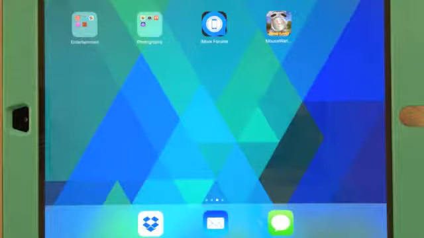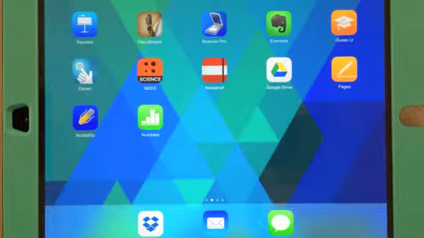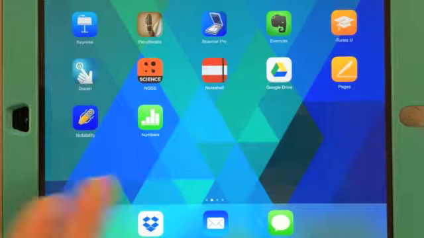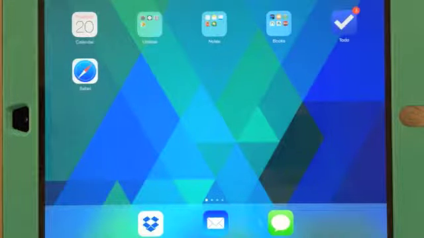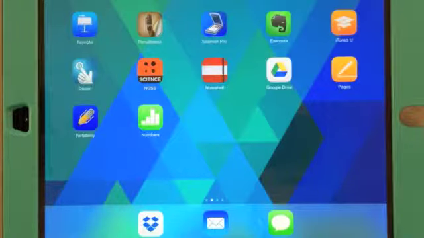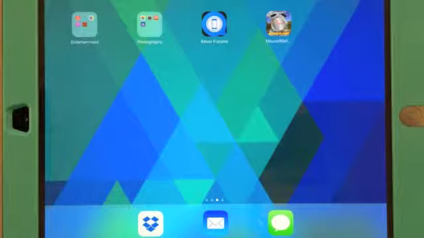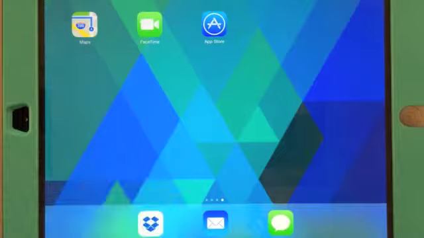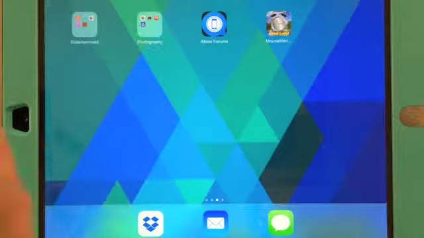I am actually an organizing freak. I like everything organized, big time. So there's two ways you can organize. One, you can have dedicated apps on designated screens, which is one of the ways I like to do it. This one here is kind of my personal. I've got the books, my note apps, calendar, Safari, like that. Here are my schoolish apps. Some more entertainment, photography. And then I've got the apps I don't use very often at the end there.